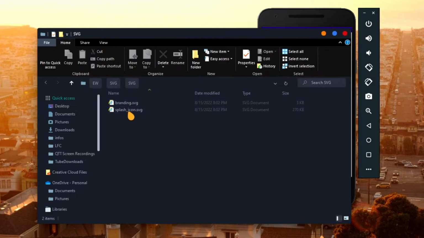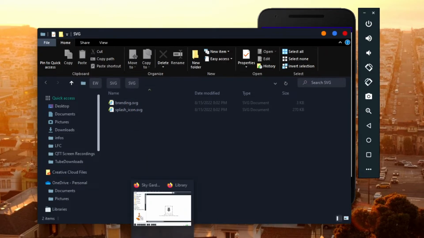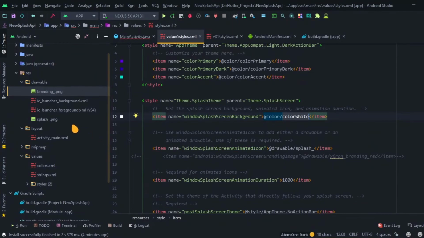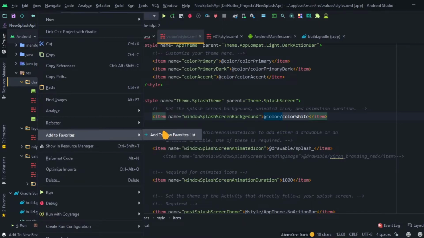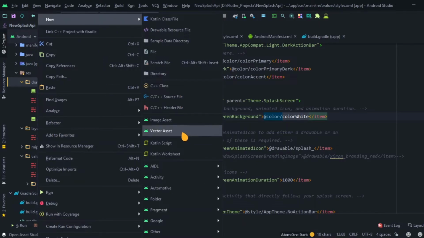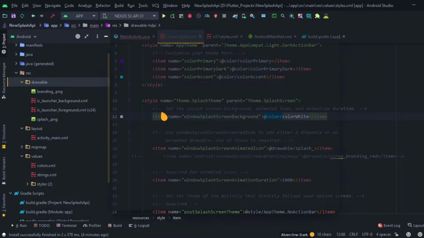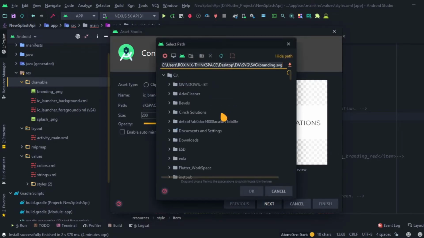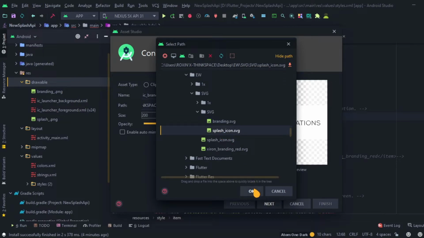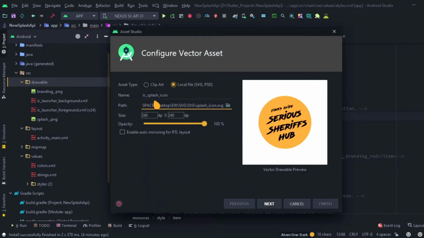It's not really an official way, because the documentation is showing some sizes, but really I tried all those sizes. As you can see in the first example, I tried random sizes. Okay, now we are going to import them as vector assets. Now navigate to where you saved your SVGs and select them. As you can see, there is my splash icon, which is 240 by 240.